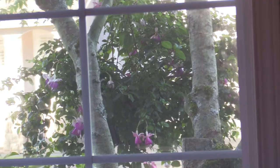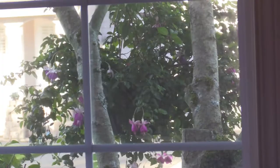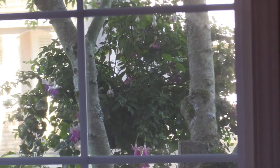Can you see? This is the day that we've been dealing with. That's outside in my front, right outside my window here. It's been like that almost all day. Super windy, kind of cold.